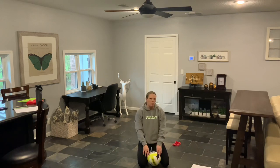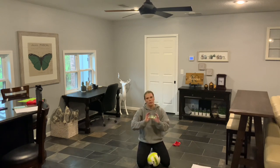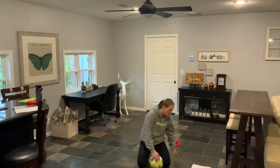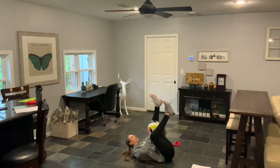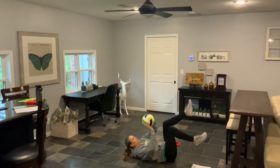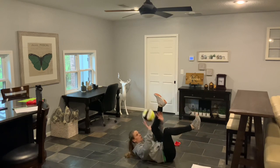Okay? The next one are called spider sets. Our setters really enjoy these. So we're gonna kind of set between our legs and crisscross and alternate our legs. So I'll do it without setting, just catching first. So I'm gonna go here, I'll kind of get it going. Then I'll make a set here, then you switch.